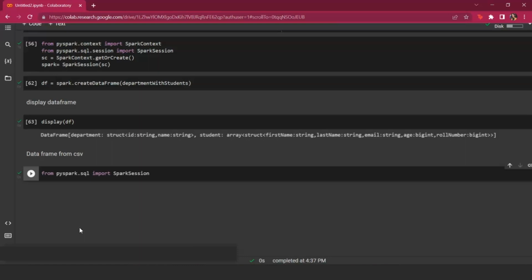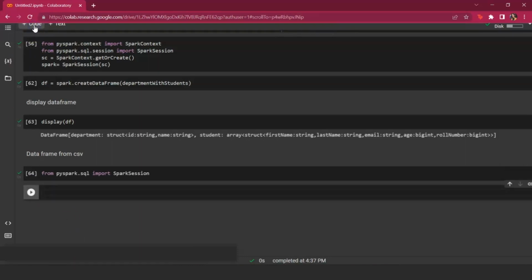That is, let's go to the code again and write spark is equal to SparkSession dot builder dot appName, and then in brackets, create data frame from CSV file, because here we are learning how to create a data frame from a CSV file. getOrCreate. Yeah.